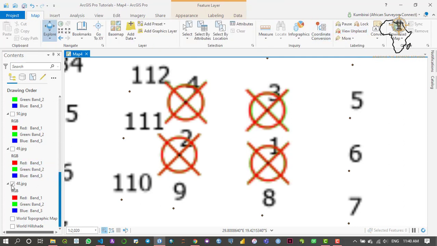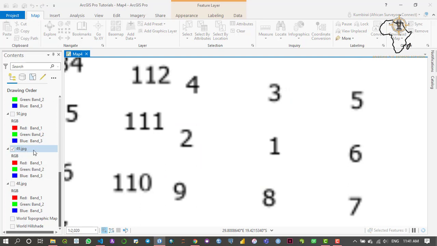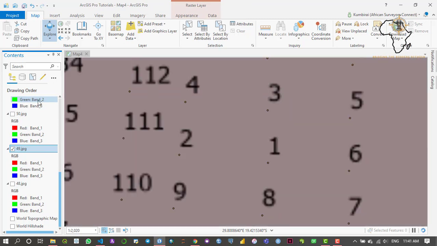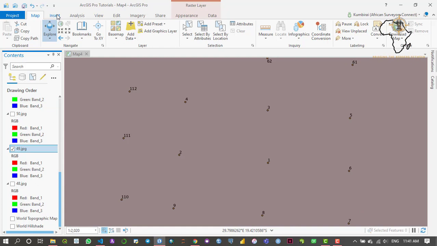So we georeferenced image 48. Now we need to georeference image number 49. I'm going to select 49, like what we did with 48. I'm going to repeat the steps that we did at first in order for you guys to really see what we actually did in the first place.